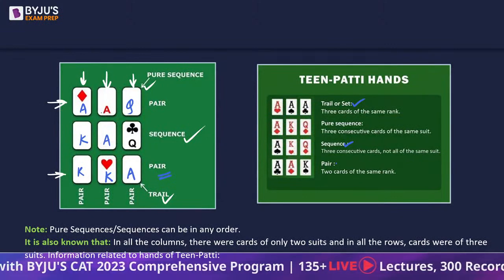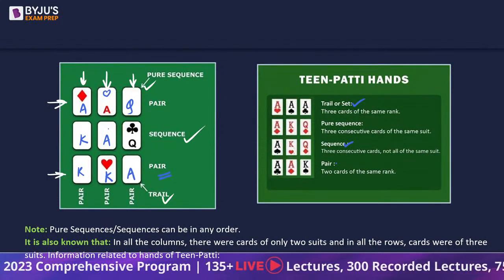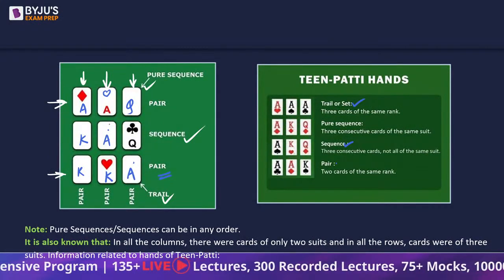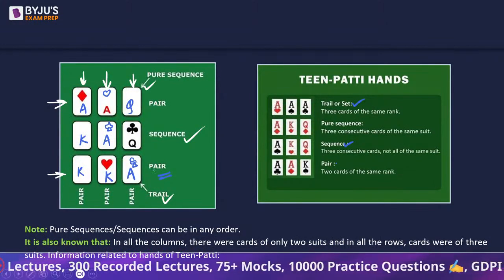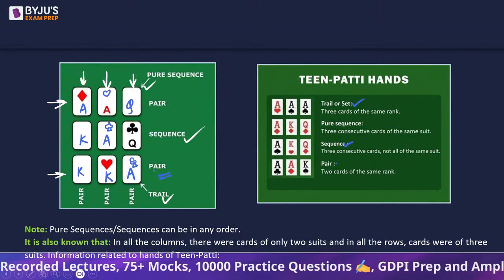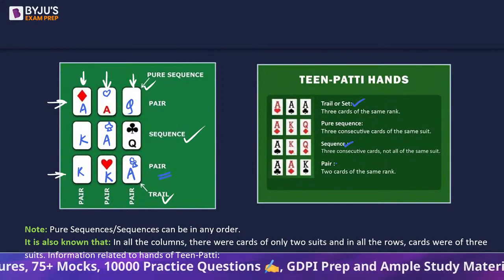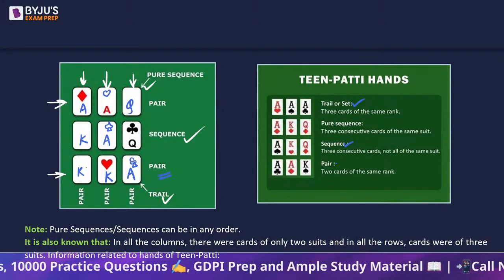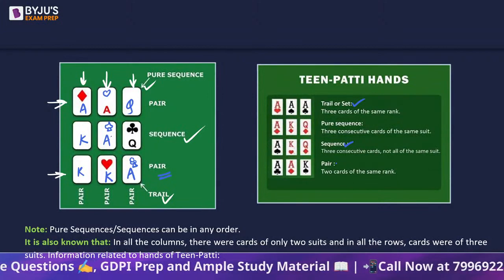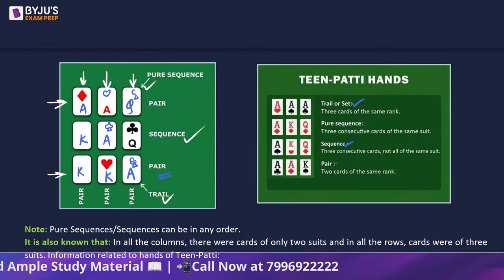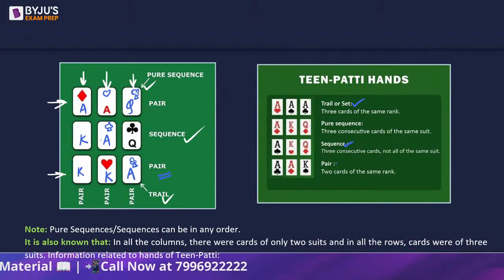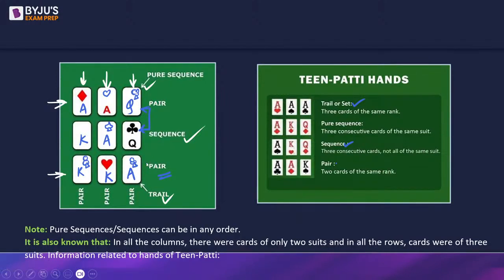Okay, since we have hearts here and diamond here, so we are going to have clubs or spades here. So we will be putting club here, sorry, spade here and club here. Okay, now if we look at the pure sequence, the secondary diagonal, since the middle card ace is that of spades, that means this one is also going to be spades and this one is also going to be spades. The problem is we will have two queens where both of them are spades. So this is also not possible.